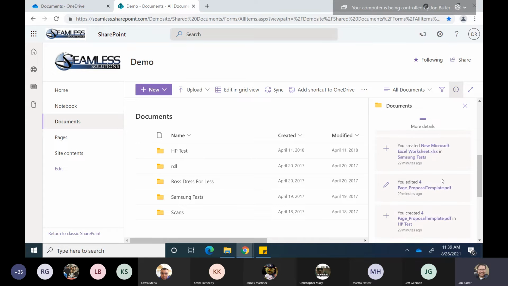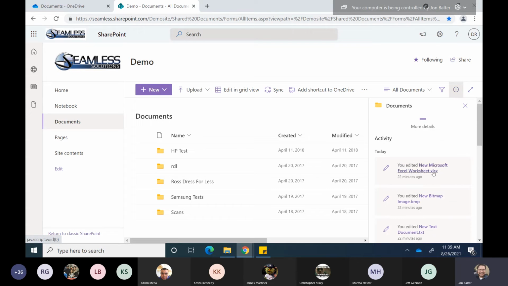It's going to tell me who edited things, who changed things, who updated things. The other nice thing is by default, Microsoft 365 has some features in there that will send you notifications when a whole bunch of files are deleted. So if somebody goes in and deletes a whole folder that had 10,000 files in there, you're going to get an email that says, hey, dear Mr. Admin, I just wanted to let you know that there's some suspicious activity and you might want to go check it out. So really cool.